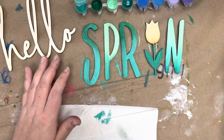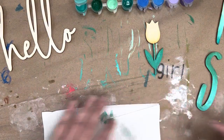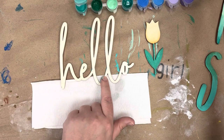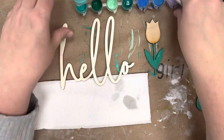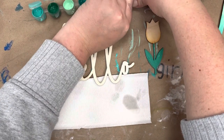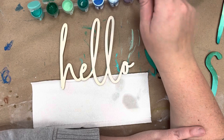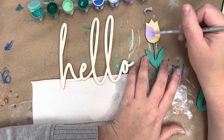My spring, I'll let dry a little bit to the side. I'm gonna leave my flower out and I'm gonna wash and dry my brush because I'm gonna work on some purples. So I think I'm gonna do, let's say I'm gonna do light purple on the hello. So I'm just gonna open that purple. I'll do light purple on both the hello and the flower, and then I'm gonna add like a little dark purple detail. So I'm stirring up that light purple. And I am just going to start painting my flower.